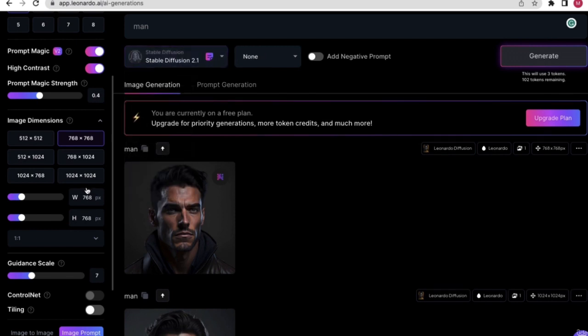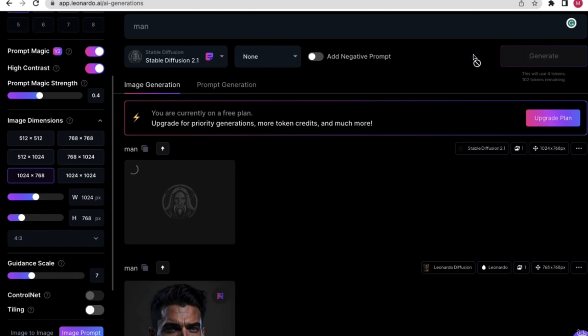In Stable Diffusion you can adjust to whatever you want. For example, even if I go with 768, or let's go with 1024, and generate one image. Now let's see how everything goes.